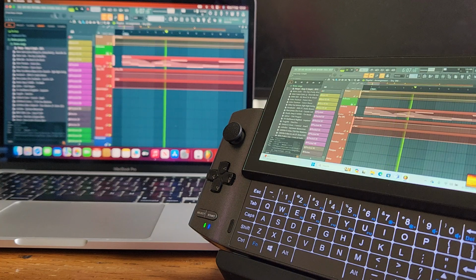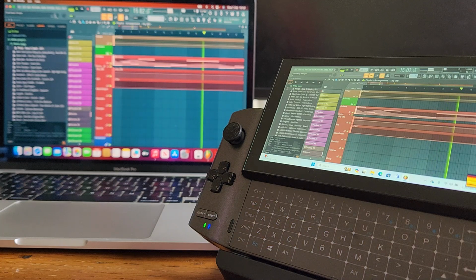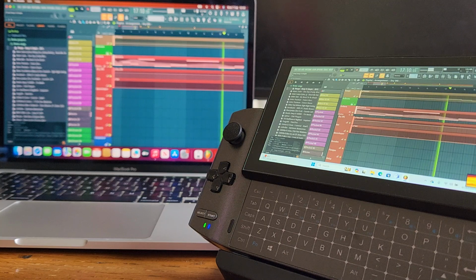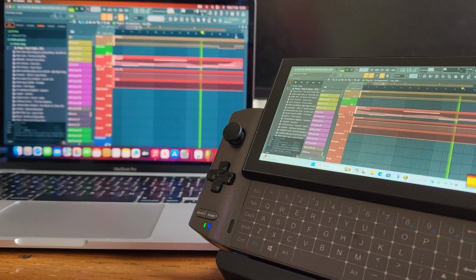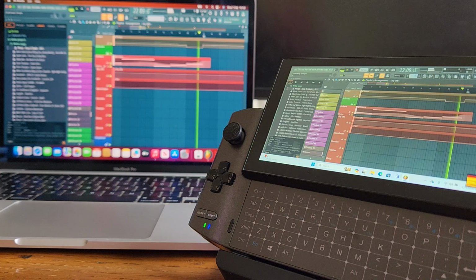So off the blocks we've got 24% processor use for the MacBook and 16% for the Win3. I guess this test is always going to be skewed in favour of Windows machines, because FL Studio was developed for Windows and then ported to Mac. Having said that, it works perfectly fine on Macs, but performance is obviously not as optimal as it is for Windows. Now looking at 23% processor for the MacBook and 14% for the Win3 device.